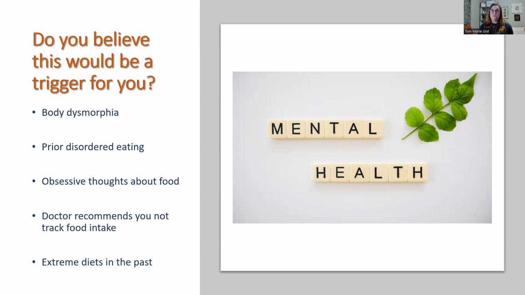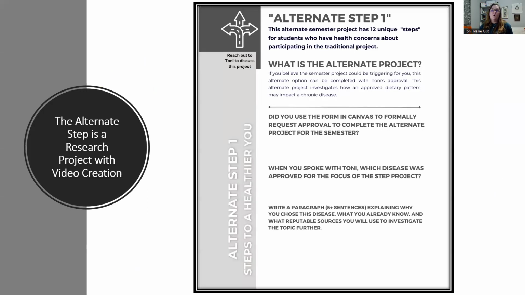So if you have body dysmorphia, prior disordered eating, obsessive thoughts about food, a doctor has recommended you not track your food intake, or you've done extreme diets in the past, we are most concerned about your holistic health, which includes your mental health. So with that being said, we do have an alternate step project. And this alternate step project also looks at how nutrition is going to impact a disease or disease state. And what you're going to do is walk step by step to your final production of a video, which is going to showcase all the information that you've gathered throughout those 12 steps.